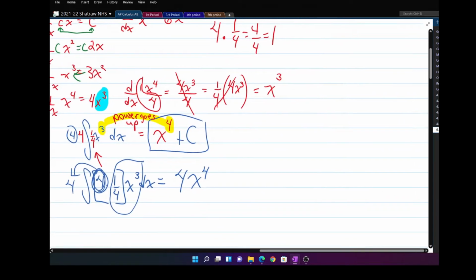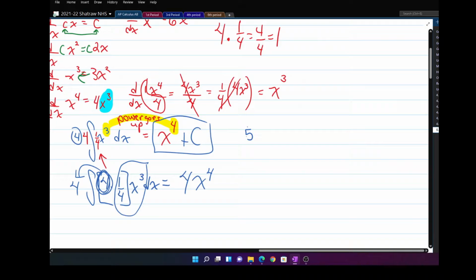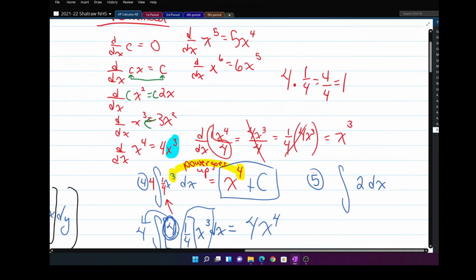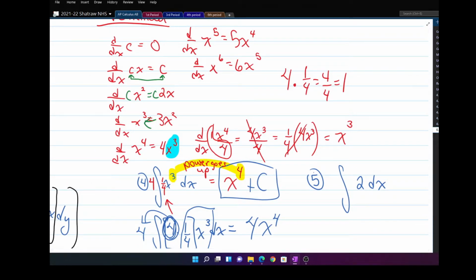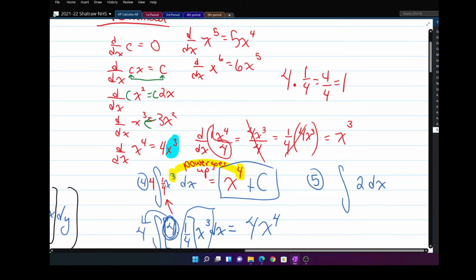So let's try that again. We've got question number 5 here, and this is the integral of 2 with a dx. And I'm thinking about my notes, and I'm going back and I'm looking. I'm seeing, I don't want there to be an x value in anything, so none of those are correct, and I already know that this one's not correct.